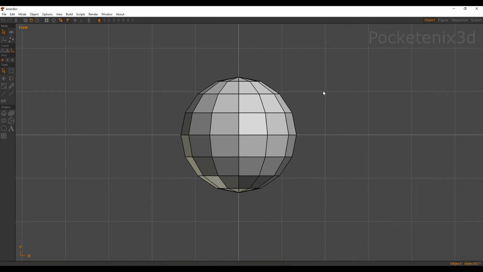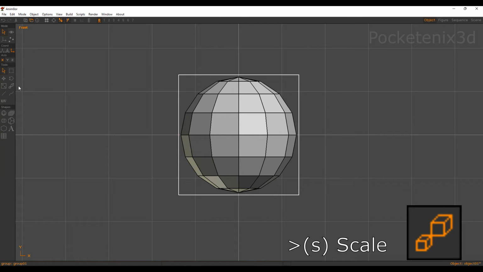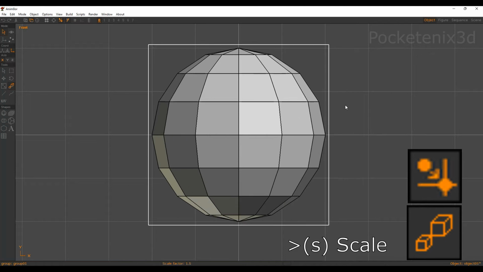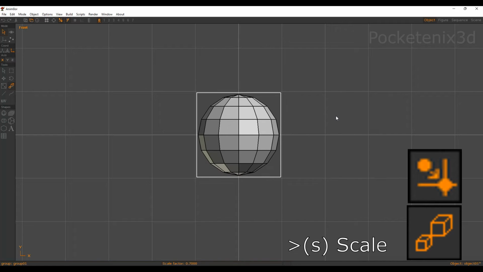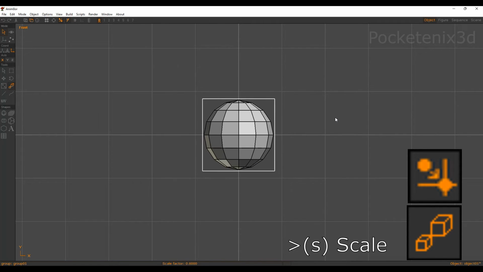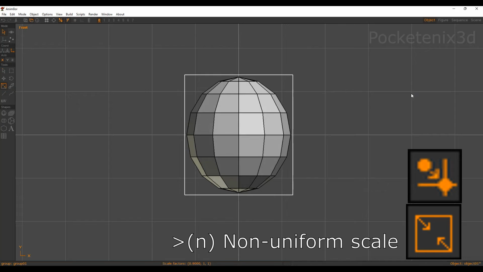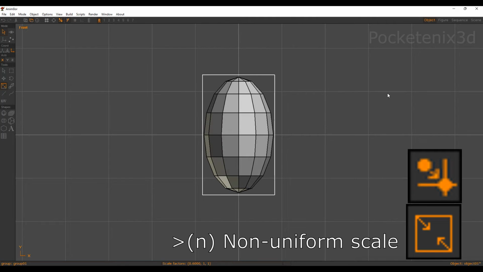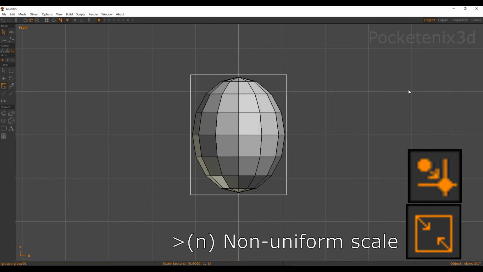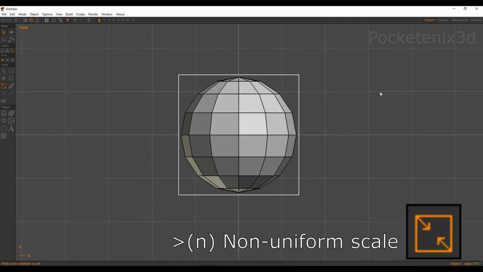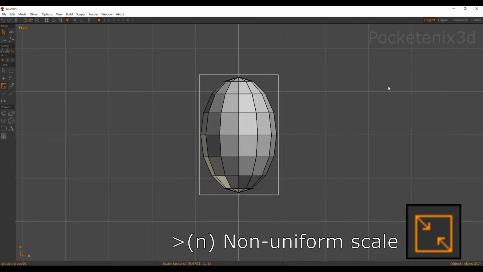Besides moving and rotating, grid snap also applies to the scale transformations. So if I select the scale tool and select the sphere and try to scale it, click and drag, you'll see that it will scale along these precise coordinates here. This even works for non-uniform scale in either axis, as you can see here. This is what the scale looks like with snap to grid on, and if I turn snap to grid off, this is what it looks like.